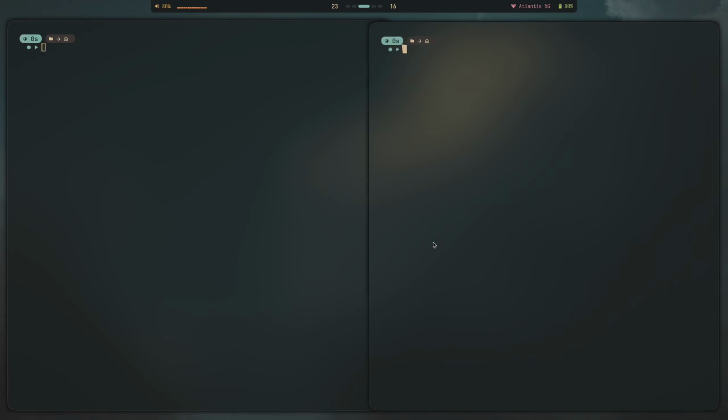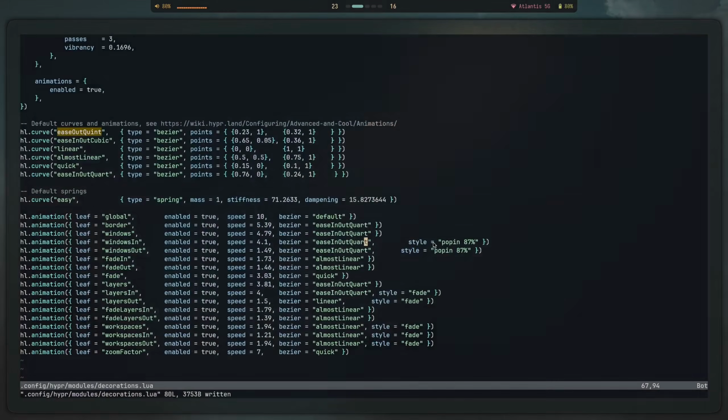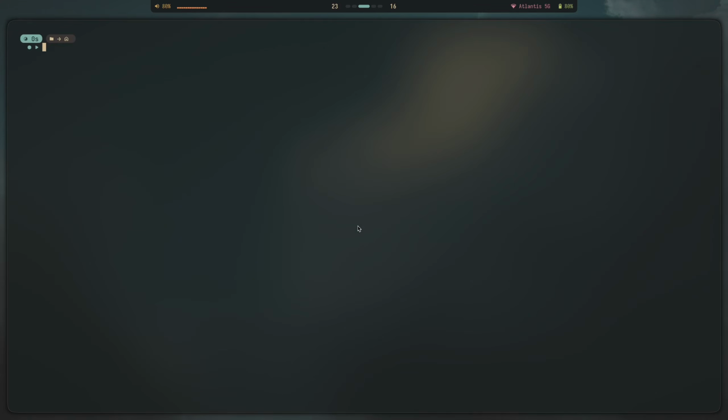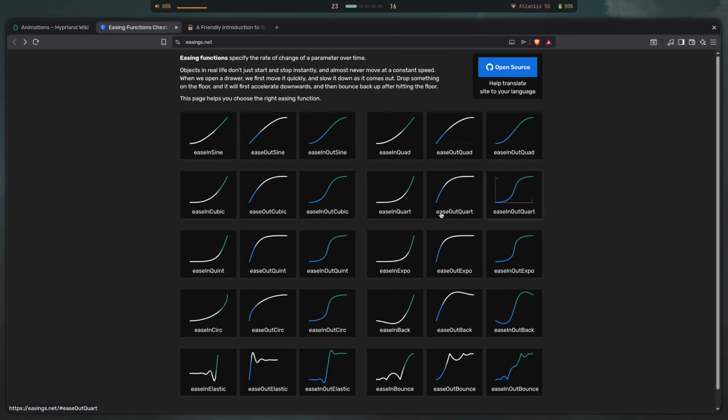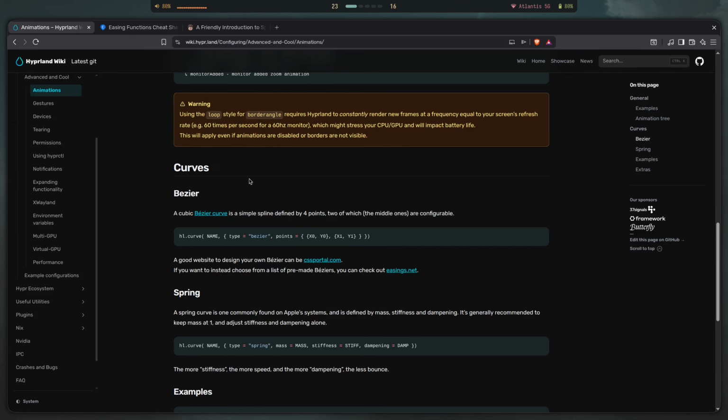I mean, I guess it works for a certain kind of thing. So yeah, we'll just keep it like this for now. If you want to change it, just make sure to pick a particular curve from here and then copy the points and paste them in right over here. Awesome. So that is for a Bezier curve. Simply put, it's the kind of curves that you would come across inside of CSS.